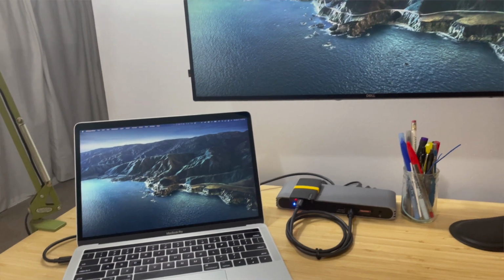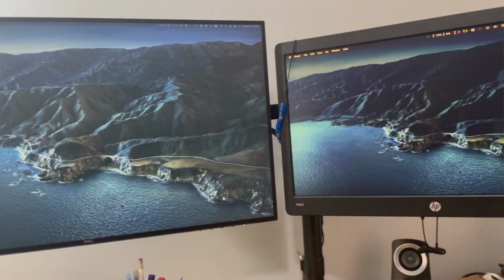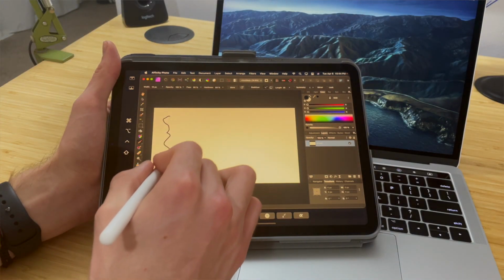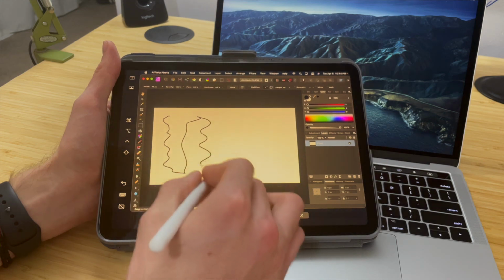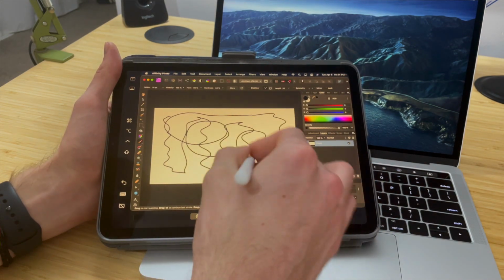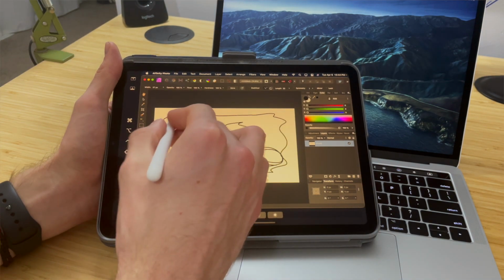If you ever had a multi-monitor setup before, you know it can make multitasking so much easier. Not only does it operate as an external monitor, but you can also interact with your Mac using your Apple Pencil. It's a great companion for any high-end desktop art and design apps like Adobe Illustrator and Adobe Photoshop.